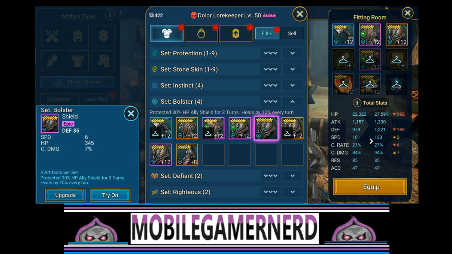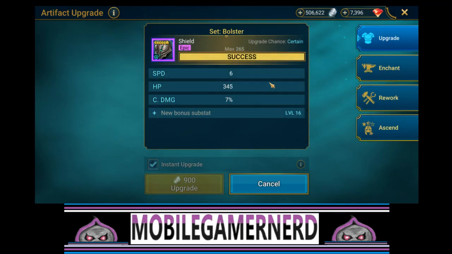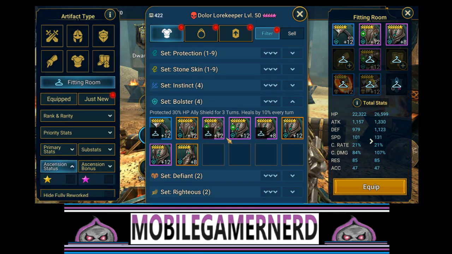So let me just see. Let's upgrade this. We don't have a lot of silver, so we can't go too crazy. Did I get speed? All right, we got 12 speed on that bad boy. So now his speed is better with this one. What does this give me, though? This gives me crit damage and speed, really. So it takes away HP and defense, which is kind of the stat I want. But for right now, we're going to focus on speed because we need him to be fast so he heals. That's really the whole point.